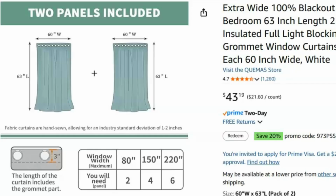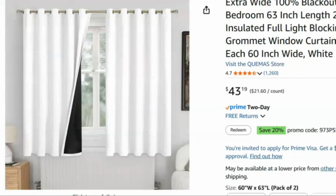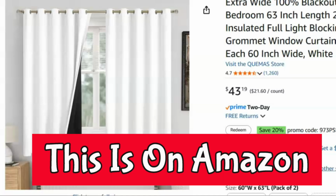Many of you know that I moved in with my son, and it's a trailer. It's a metal box that when the sun shines on the outside, it heats up by probably 20 degrees higher than what it is outside. Like I said, I've bought other blackout curtains at Walmart. I shop cheap, and yeah, they just really don't do the job. This one here, I'll give you a link to it down below, is the best one that I've ever found.